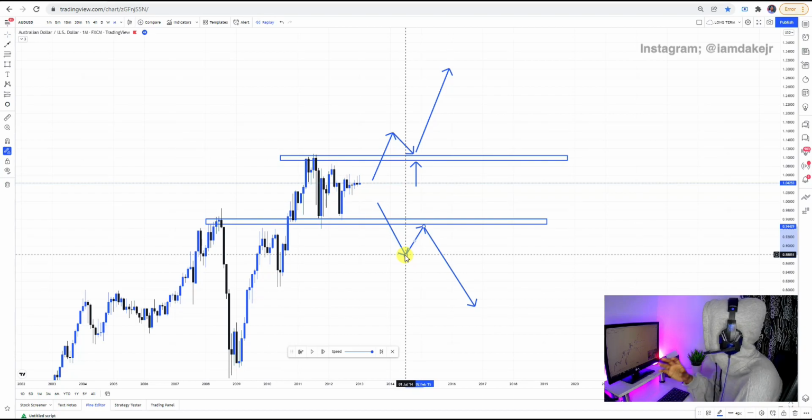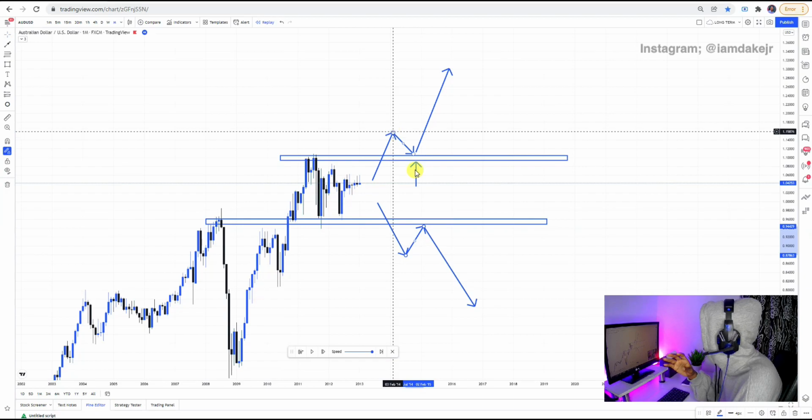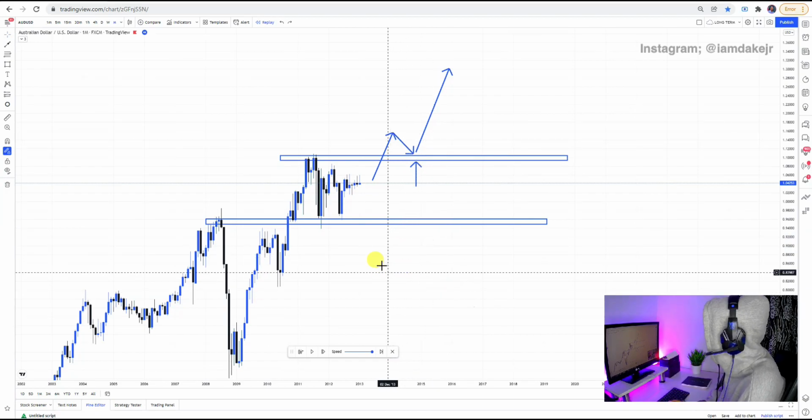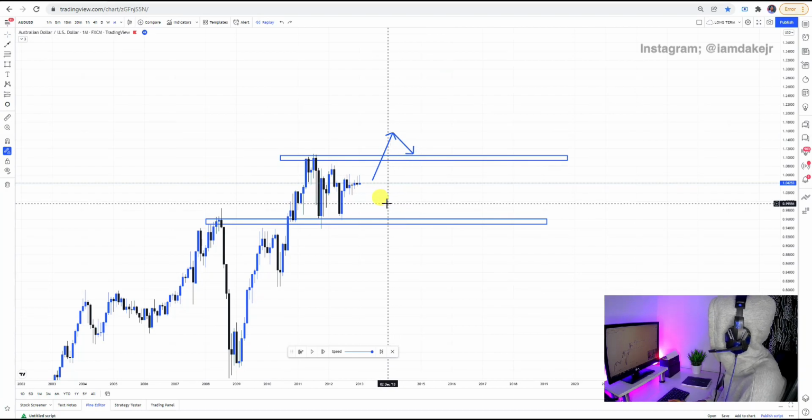So remember, we're still on the trend time frame. What we're waiting out for is for price to either break above it and retest this level before we start looking to trade. So we're going to let the market move now and see if we would get price break above resistance or break below support.